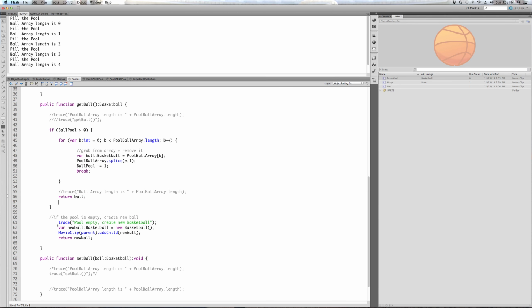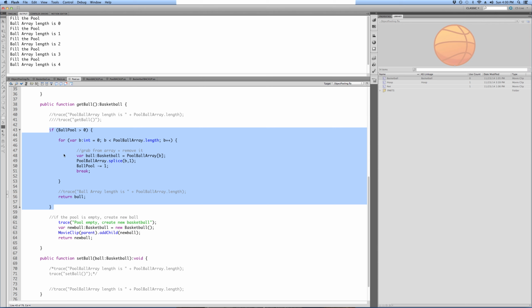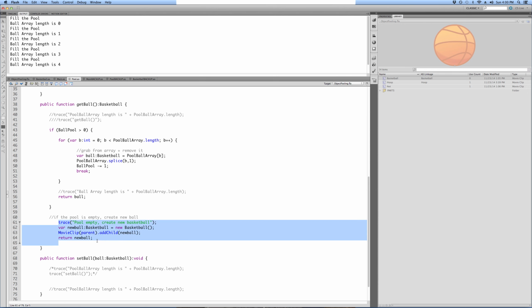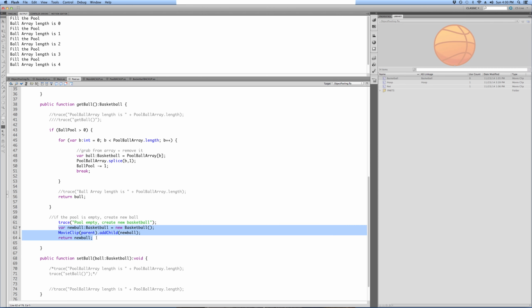This extra part, which I should talk about, and I hope it doesn't confuse matters, is that you have to deal with what happens when you don't have any more balls in the pool. So remember, our if statement is all contained here. If there's still a ball left in the pool, then that's great, and you do what you should. But in the event that you've undershot your estimate of how many you need, you have to create a new one, which you want to avoid, of course, but you need to be ready to deal with if the pool happens to be empty and you still need a new object.